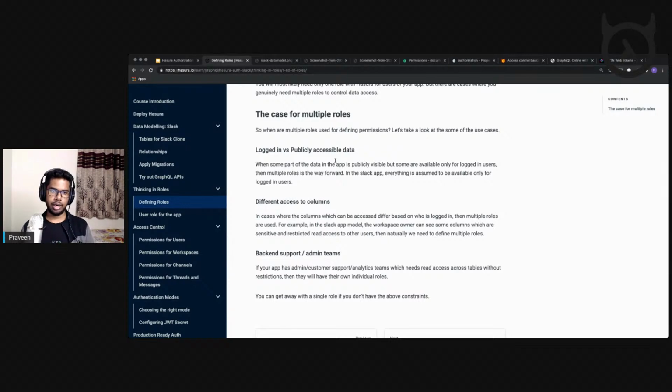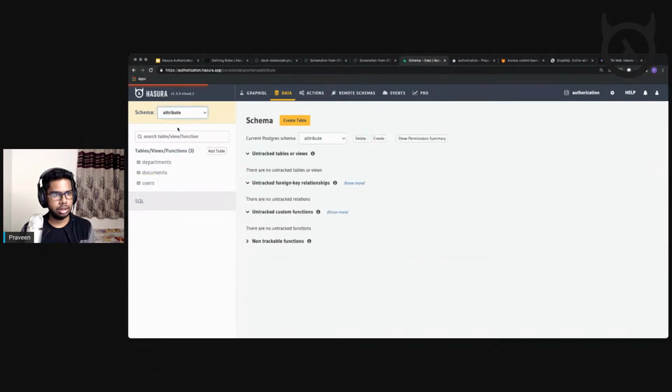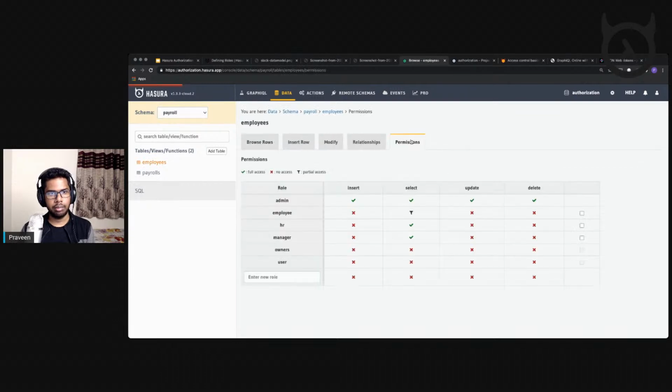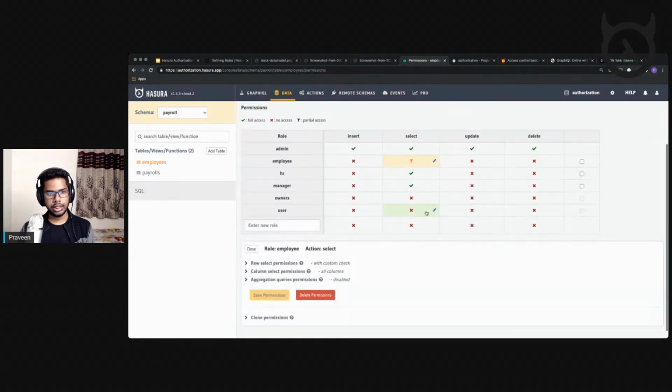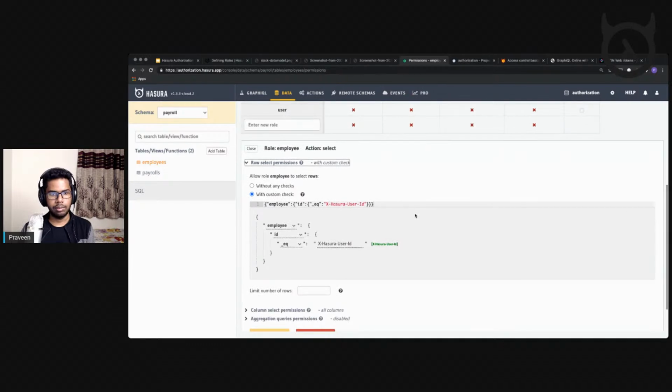And the other case where you need multiple roles is when you need access to different columns. If you look at our example of the payroll system, we actually had multiple roles like HR, manager, and employee, and we had different conditions required and access to different columns as well.